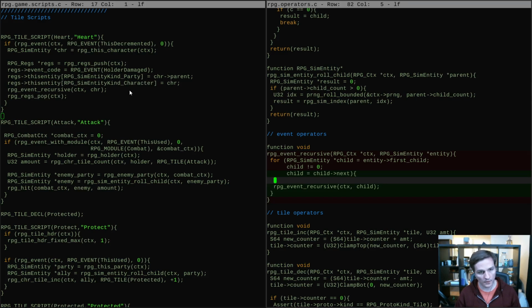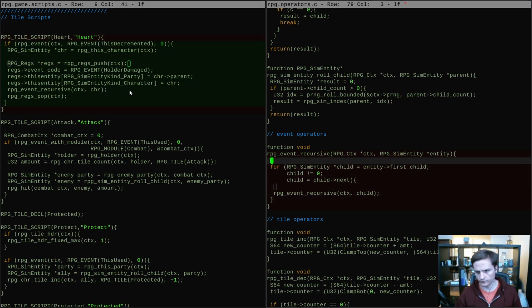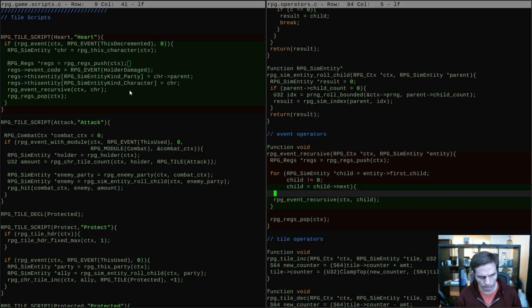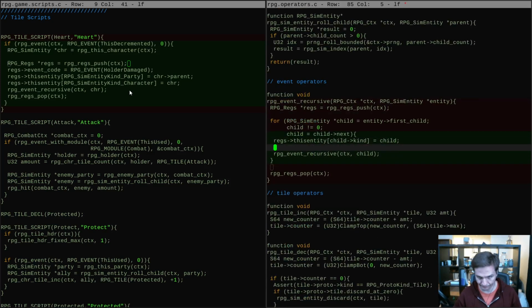Except we want to do something like this, which is another part that gets annoying, which is now we're pushing regs on regs sometimes. We're going to end up having to map out the whole thing just to figure out what's going on. Build something complicated, map it out, figure out why it's complicated, build it again. Every time.